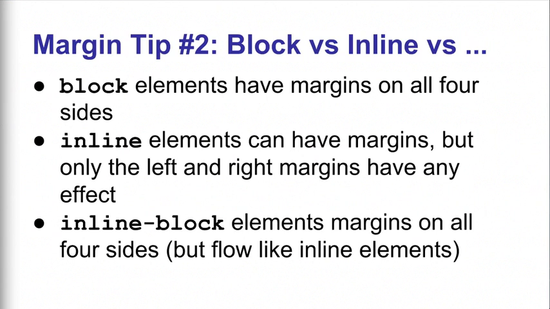The second tip is that margins work differently depending on the element type. Block elements have margins on all 4 sides. You can specify margins for an inline element, but only the left and right margins have any effect. Inline block elements, like images, work like inline elements, except that they have functional top and bottom margins.